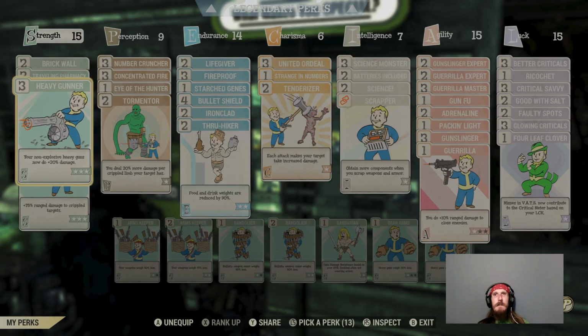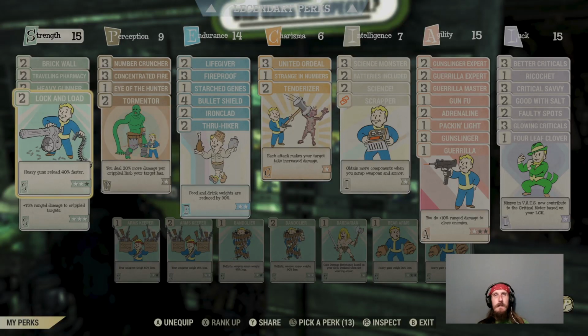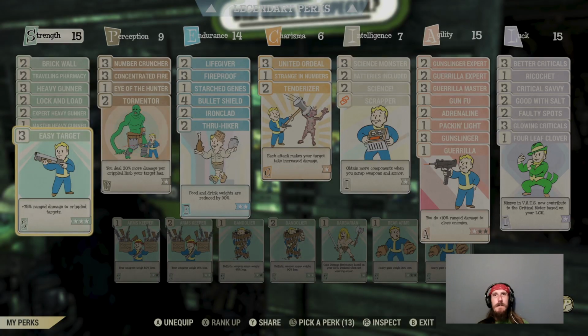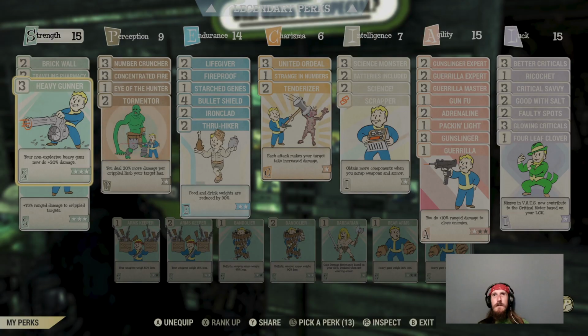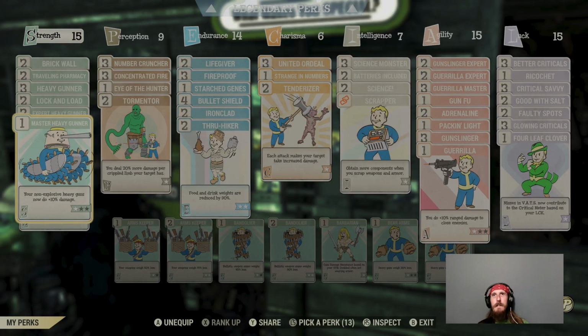And moving on, we got Heavy Gunner rank 3, which can be a flex card. Take it down to 1 rank. Lock and Load, again flex, so you can take it down to 1 rank. Expert, 1 rank. Then you got your Master Heavy Gunner, rank 3, and Easy Target. If you're doing something where the weak spot is the torso and you're not really targeting limbs that much, you go ahead and drop this and just increase your ranks into your Heavy Gunners. Put 1 rank in there and then 2 ranks in there, and that would solve that problem depending on what you're doing.